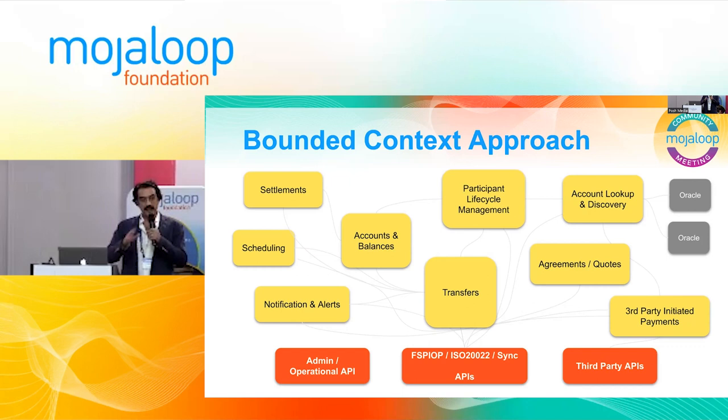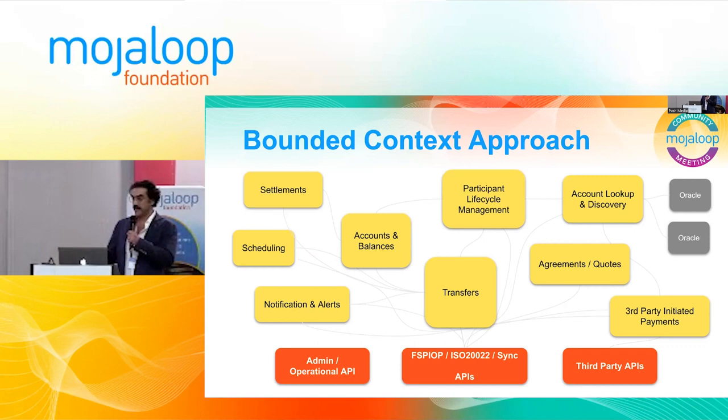We made sure that functionality does not cross the boundaries of that subsystem, or subdomain as we call it. All of the yellow boxes you see group a set of discrete functionality, and you will not see that functionality outside of that box. Inside each of these boxes, you have one or more services and libraries — this is how we ensure the code is contained and easier to develop.